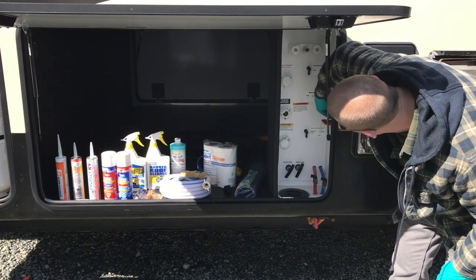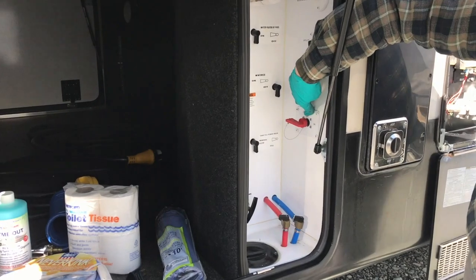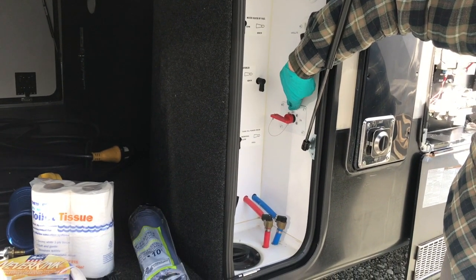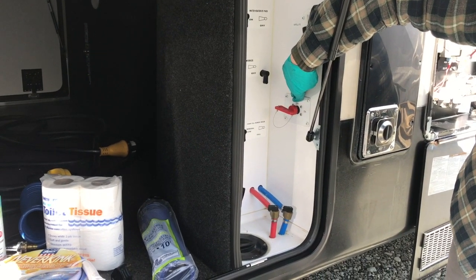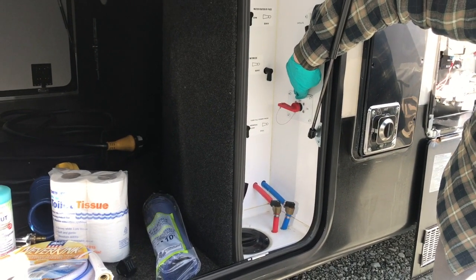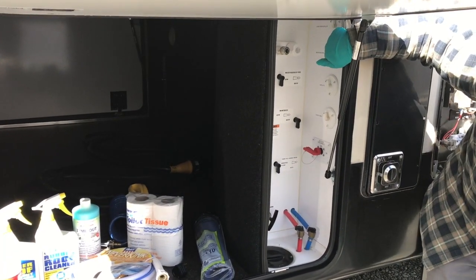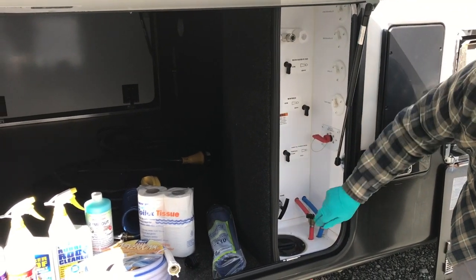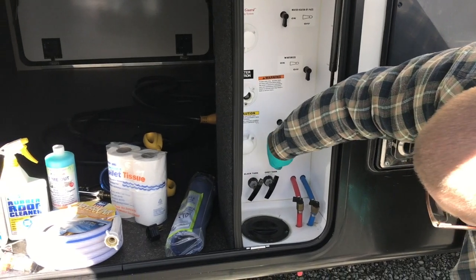Over to my right here, you see your electrical 12-volt disconnect switch. You probably won't ever use this, but the only time that would be used would be if you needed to remove the battery for some reason. Other than that, or if you wanted to put the unit into storage, you went away for a month. Above it, you see all your cable connections and satellite connections for TV use. Down below here, we see handles for black and gray tank.